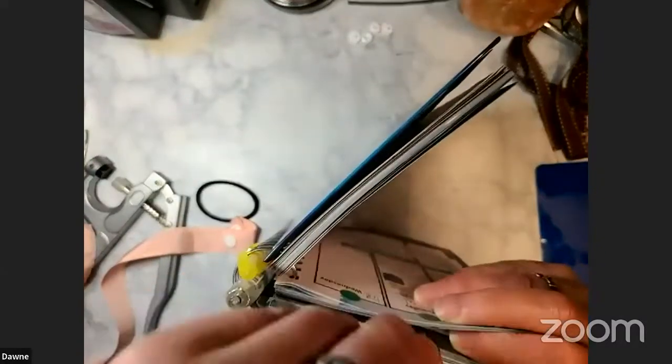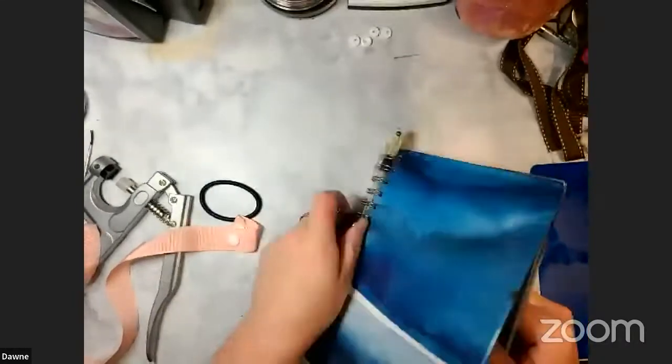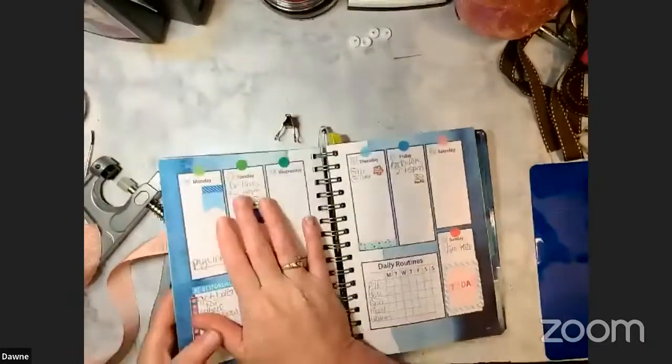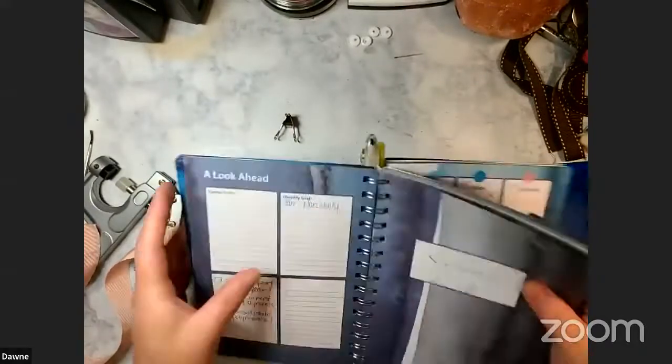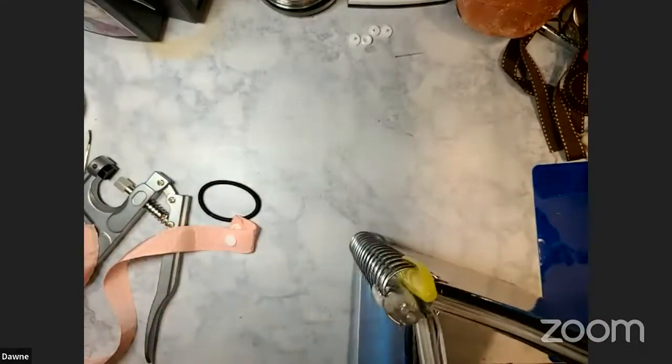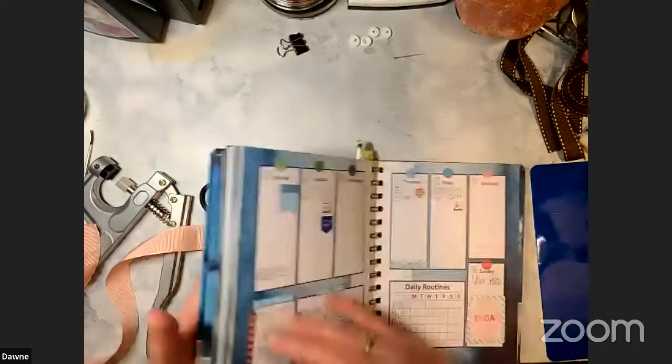My little clip doesn't fit. It's only so wide, you know? Right. And I need a band. I need something that's going to hold my book. Make like a little belly band or something? Yes. Exactly.